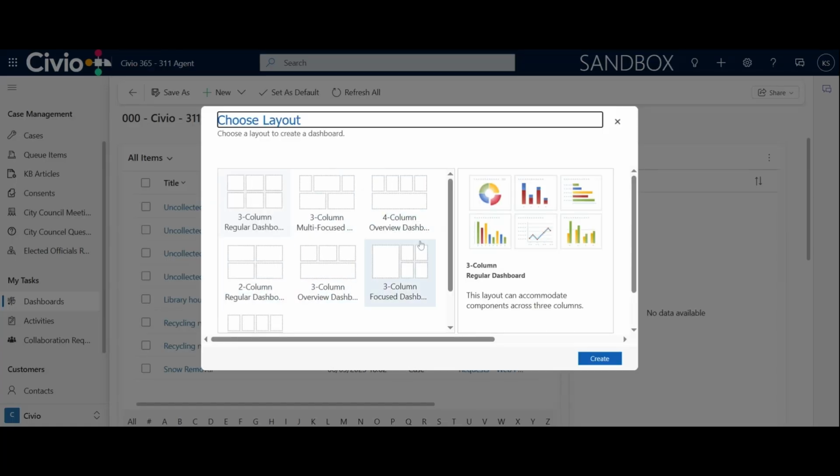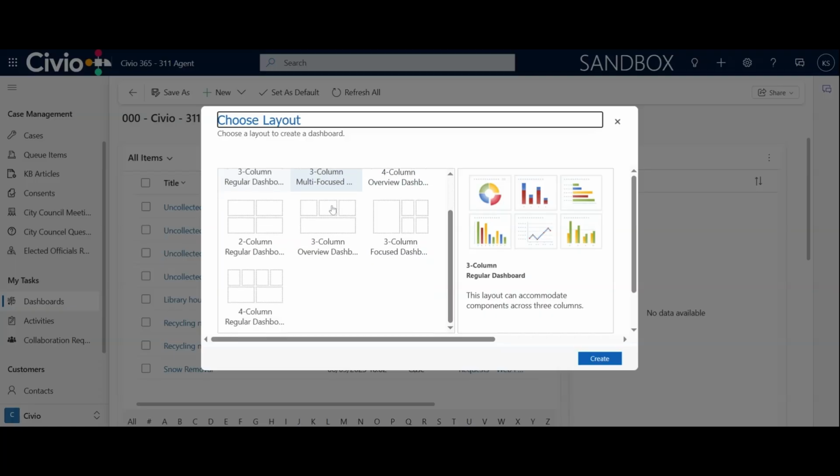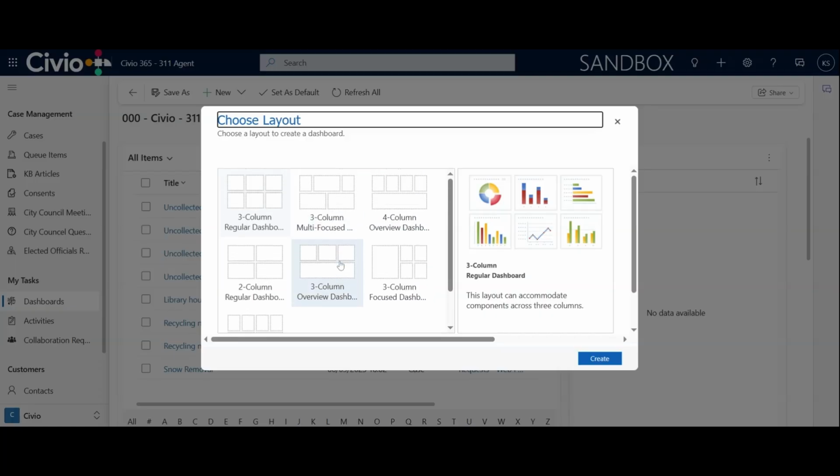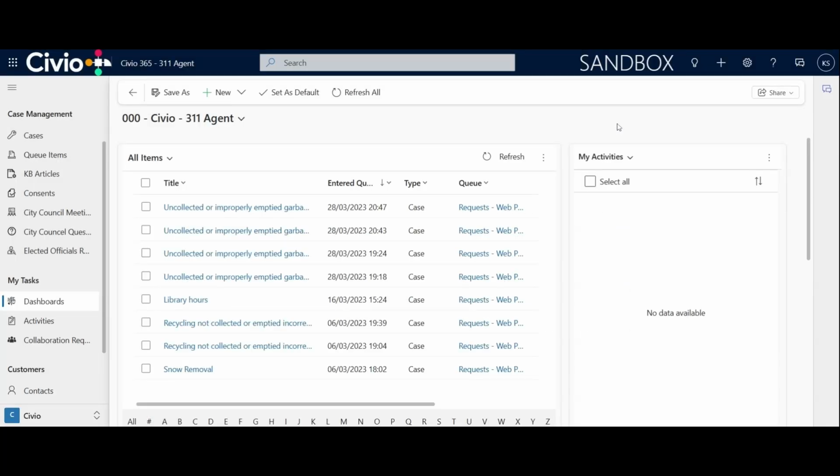As you can see, you can choose a different layout for that dashboard, and then you can add the information that you want to see in that dashboard. You also have the option to share here. If you click on share, we can share this dashboard via email or even copy the link and send it to someone.